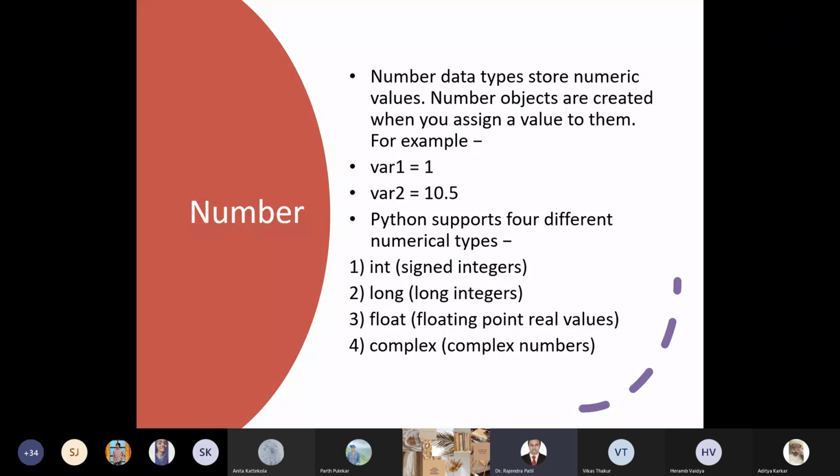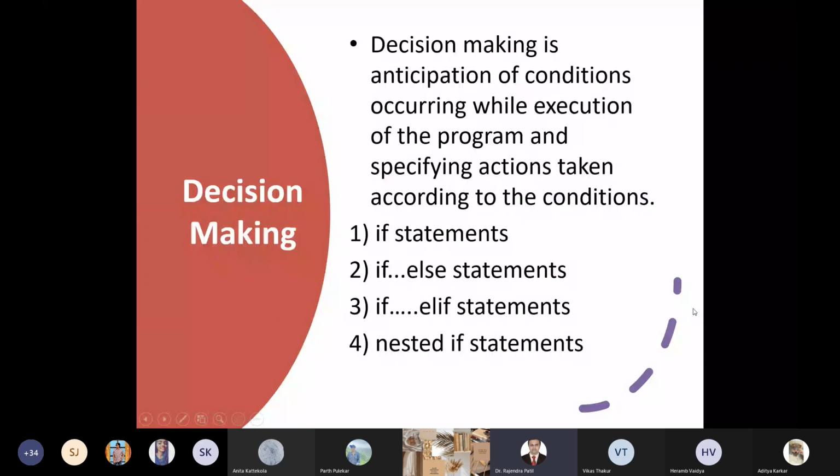Next, decision making. Now what do you mean by decision making? Suppose you are going by the road and you have 2 ways or 3 ways: either go straight, take left or take right. Depending on the scenario, you decide your next move.